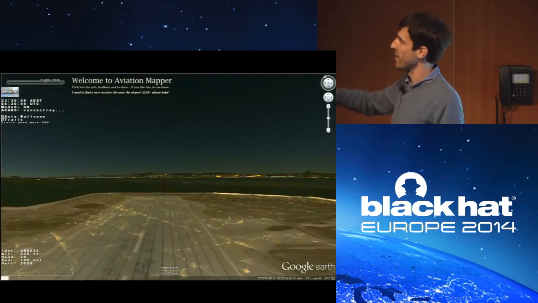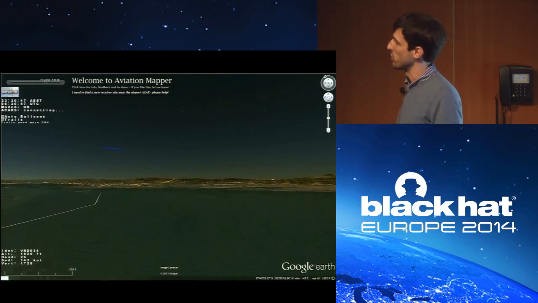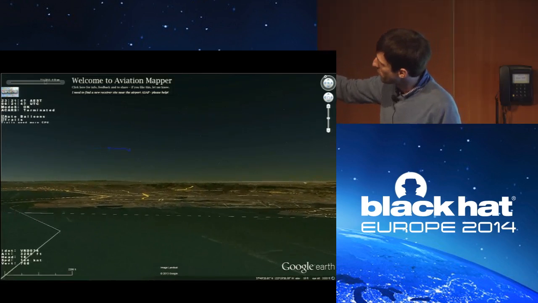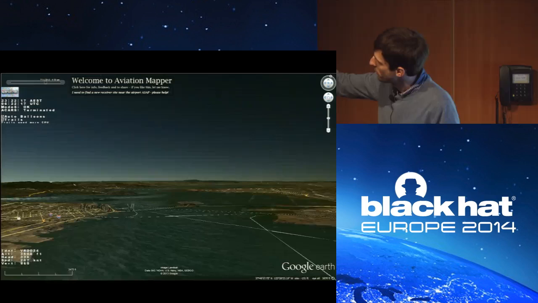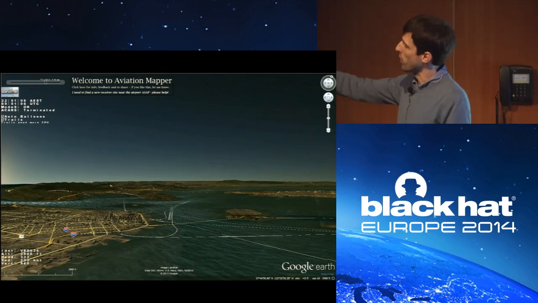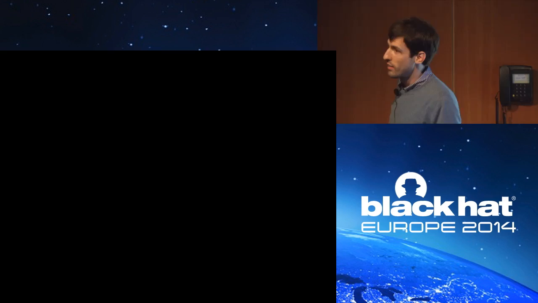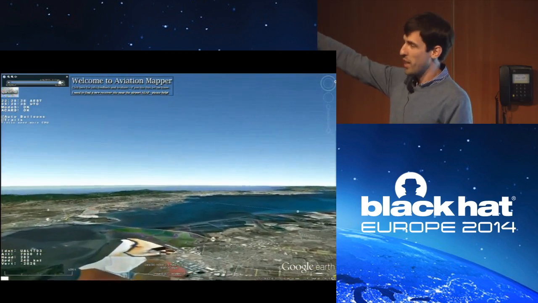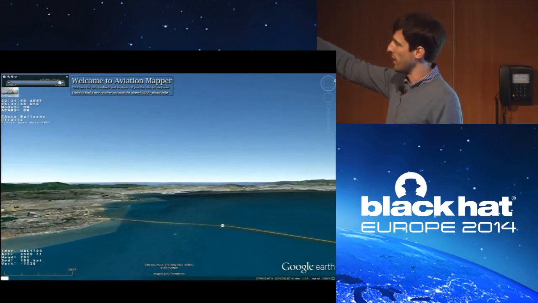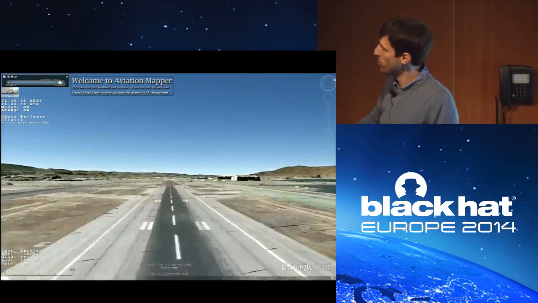So that's the same plane there as it takes off into the sky and then swings around north to head up the bay. And I think you might be able to see another plane coming in there to Oakland at some point. There's one up there. Yeah, that's San Francisco in there. Treasure Island, so on. So this is actually coming into land, coming back from Blacksburg, Virginia, landing at San Francisco Airport, lining up for the runway, there we go, boom.